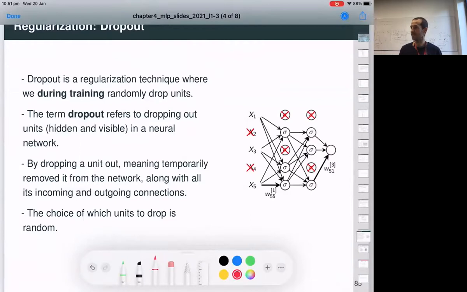It is the same intuition as weight decay. Instead of putting a lot of influence on all the units at each time, because maybe you would overfit your training data, you sometimes put them to zero. So you shrink your weights as the L2 norm is doing. Here you shrink your weights completely to zero, but this is done at each iteration.